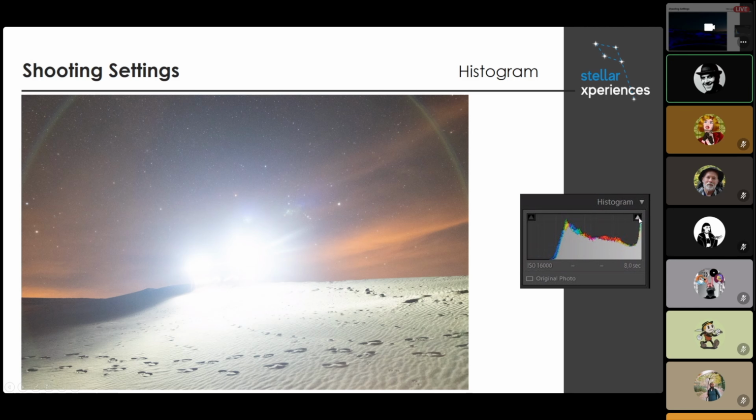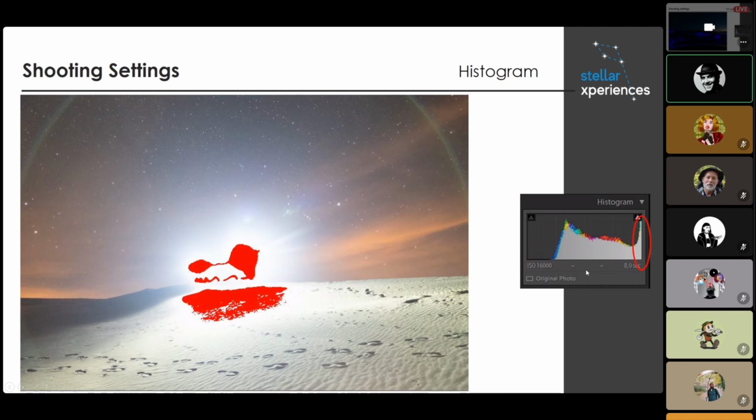So if we click on the triangle, we will see which parts of the photo are overexposed. You can see these red parts are total white. These pixels got the maximum value that they can get, so they are totally white. If you stretch this histogram towards the left, you will never be able to receive any details from these pixels.